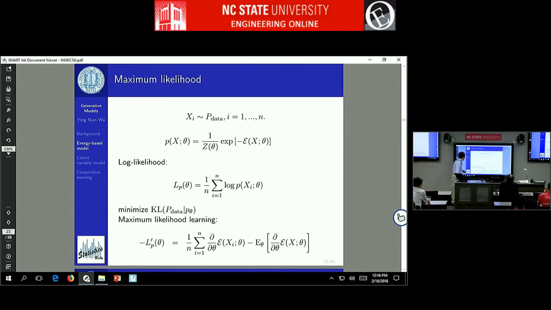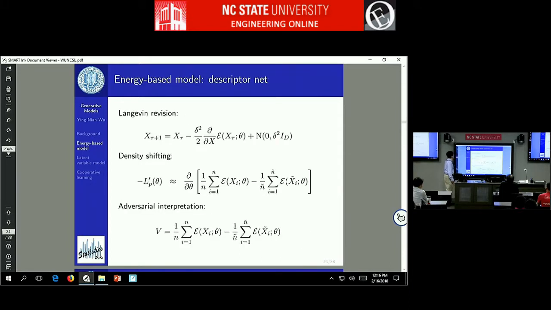Okay. And how do we do that? We use a so-called Markov chain Monte Carlo method. We use this Langevin dynamics. So we start from a random white noise image, and then we run a gradient descent on this energy function. But then we also add this noise term to account for randomness. So this gives us the sampling. If you don't have this term, you just go to the local mode. With this term, you are doing this random sampling. So you sample from the current model using this dynamics. Okay. And then you generate the synthesis data.